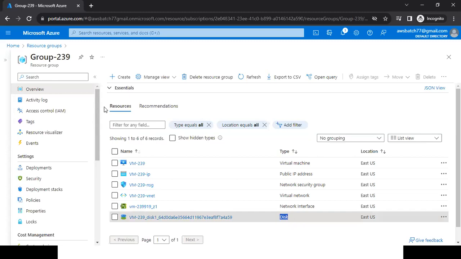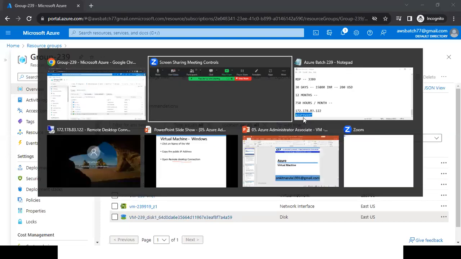All 6 resources are in our resource group. That's what I told you earlier: a resource group is like a container where all our resources are put.